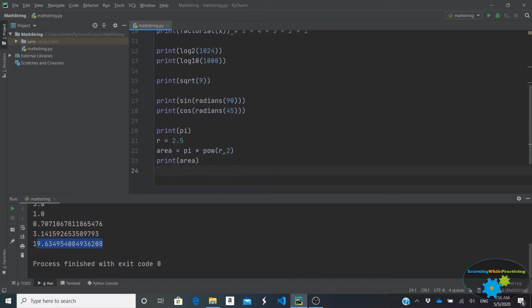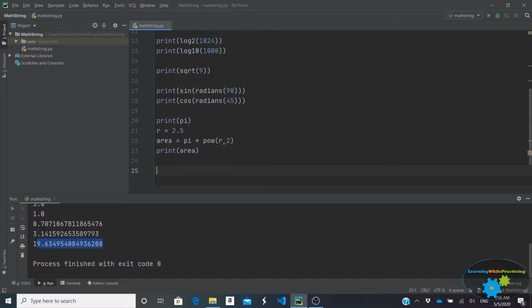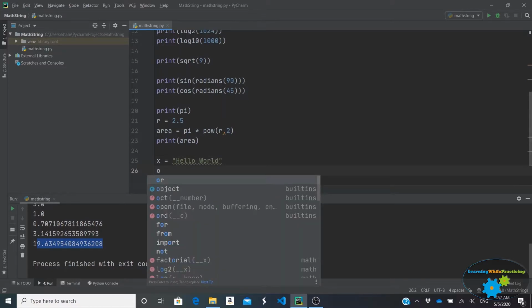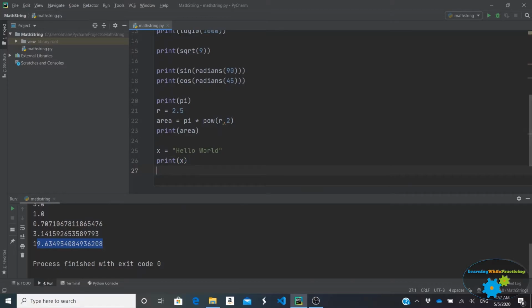Okay, so that would be it for the math part, and let's move on to the string functions. We have looked at strings before in our very first program where we printed hello world. Hello world there was our first string, so we can have a string defined as this hello world. Of course, we can print that as we have seen before, and if we run, it is just printing this string. A string is enclosed in double quotations. But we can also use single quotes, and it will still work.